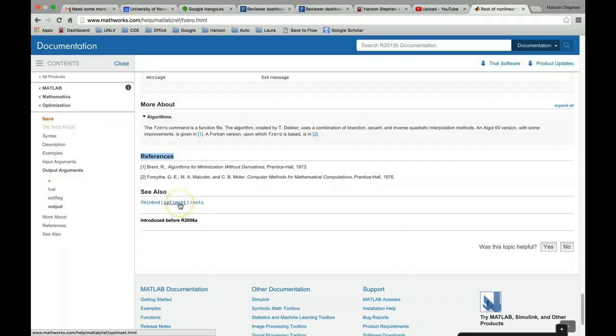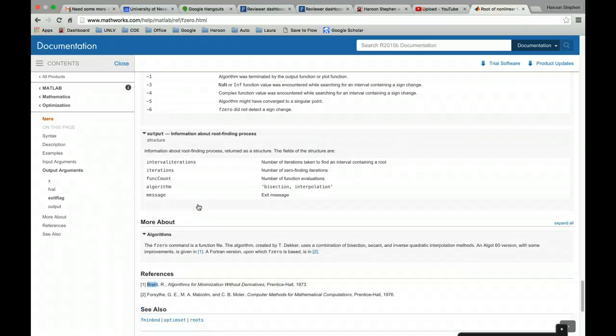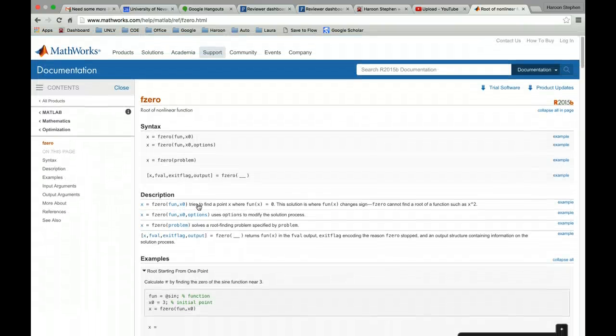And I would highly recommend, if you use a Matlab code to do some manipulation or computation in your research, make sure you cite the appropriate reference. In this case, this fzero is implementation of Brent's algorithms for minimization without derivatives. So make sure you cite the appropriate references when you use a Matlab code.